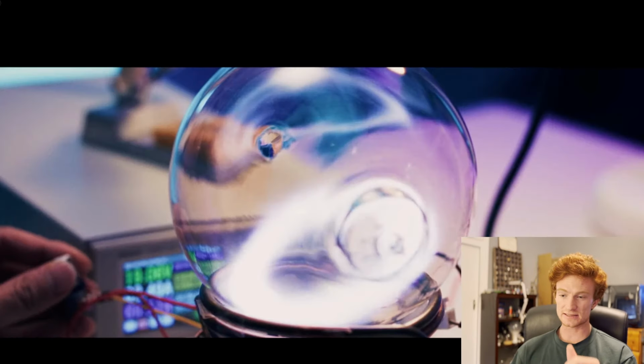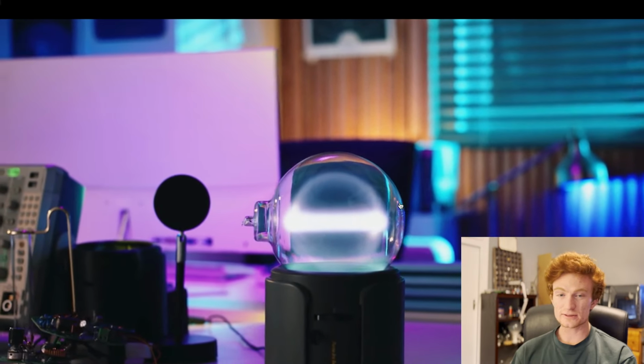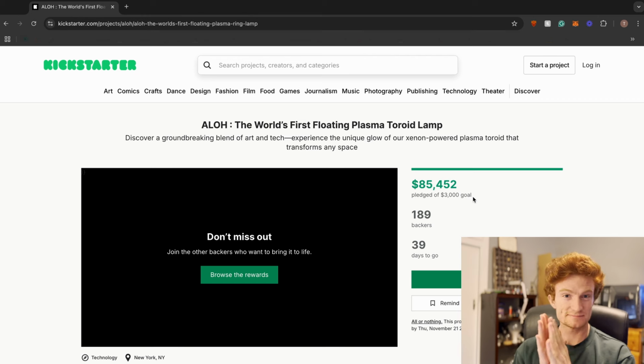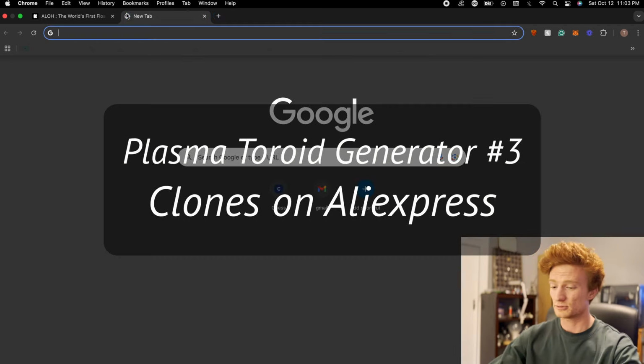Yeah, and it has an ignition feature. That's nice. Well, congratulations, Aloe. Congratulations, Sungyu, for making the product. And of course, Zerg. I'm just happy for Sungyu because he was my Patreon. $85,000 raised, and the goal was $3,000. That is big success. Okay, moving right along to the AliExpress products.